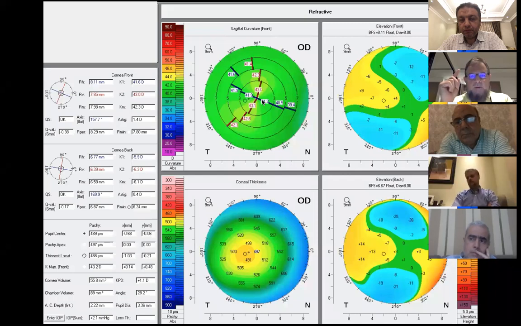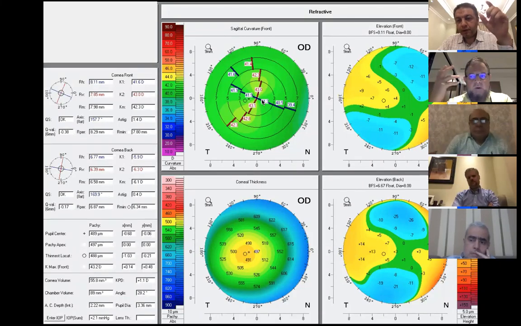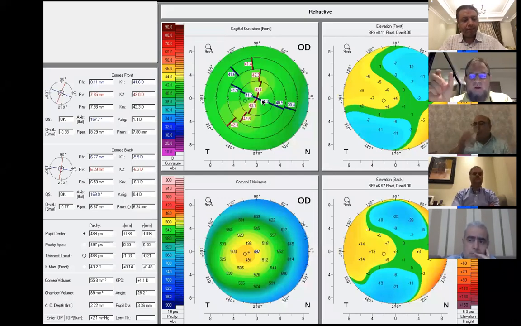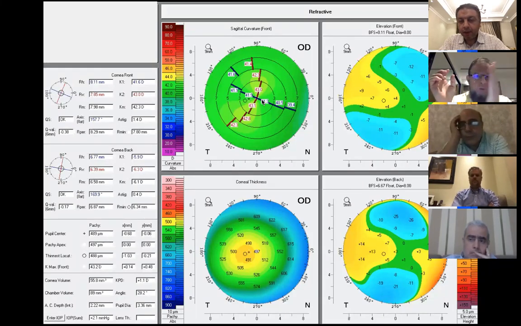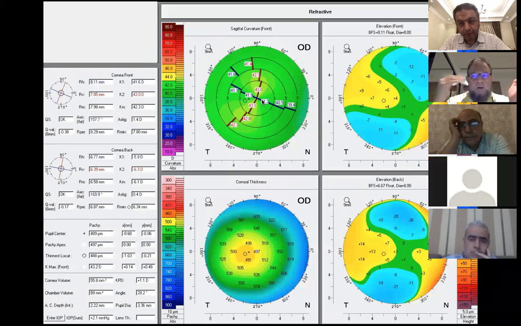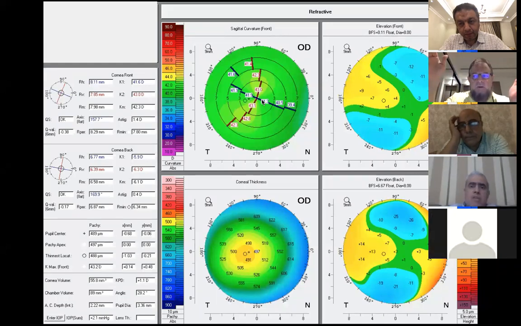Why? Because this big difference may create irregularities on the cornea. Now, usually the spherical equivalent is applied on the Km, and the post-op Km should not be less than 34. And for me, I do not exceed 49. Up to 49, it's acceptable for me. 48, no problem for other colleagues.